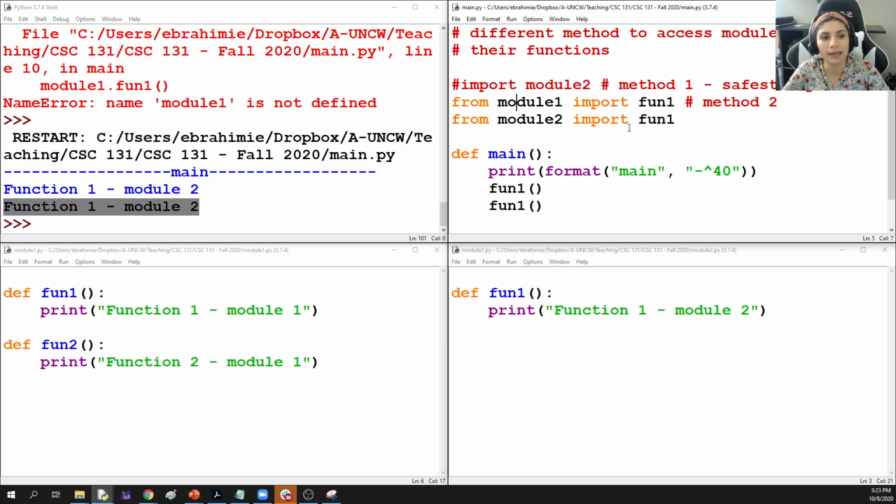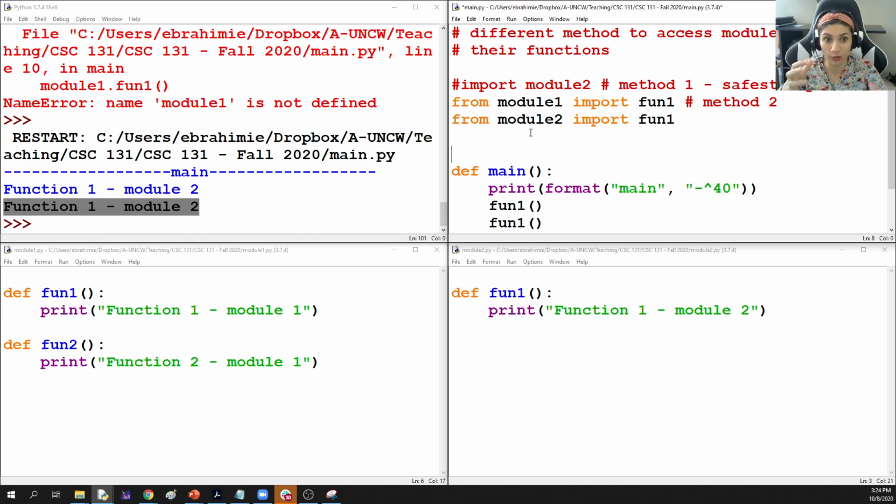The reason is this import happened after this one, so you overwrote this function 1. It is like you have that function here. When you're importing it, it is like it exists in this program and you have two different definitions for it, so the second one overriding the first one.